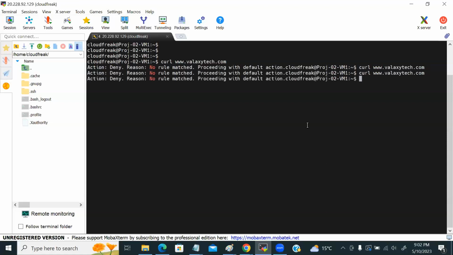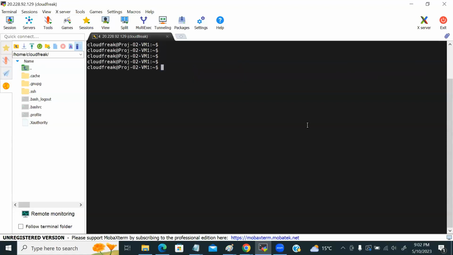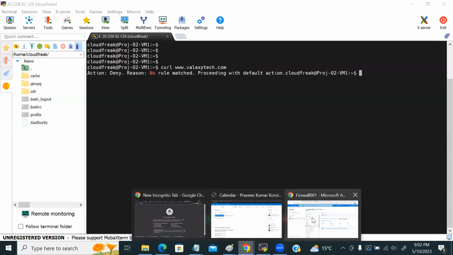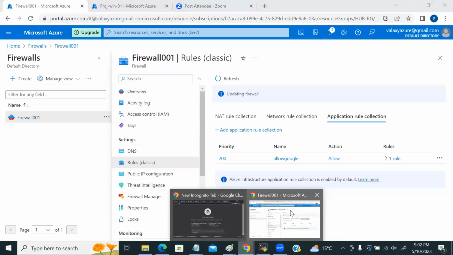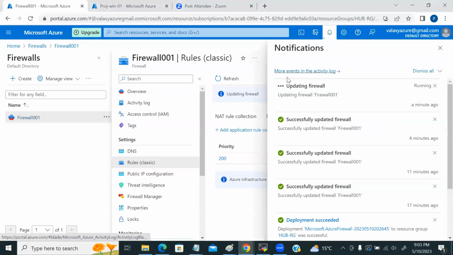As of now, I cannot access it. Curl, maybe I cannot see it now. Once it is created, then only I can see it in the new rule.